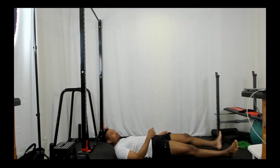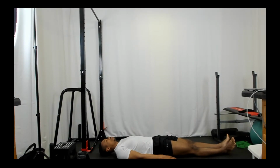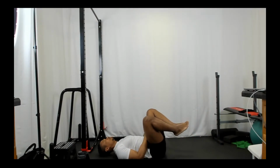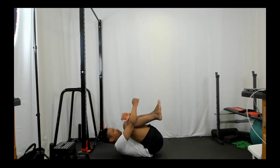And now both legs lift up. Give yourself a big hug. Try to grab your elbows into the palms of your hands. If that's not happening, grab onto your forearms, or you can gently grab your wrist. Now the feet are together side by side, so your two big toes are in alignment with each other. Then relax your feet. Squeeze your knees into your chest.